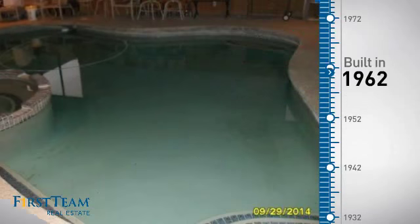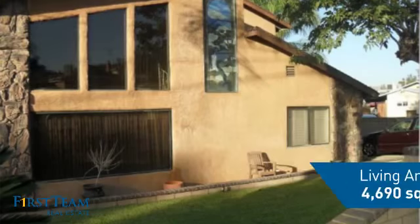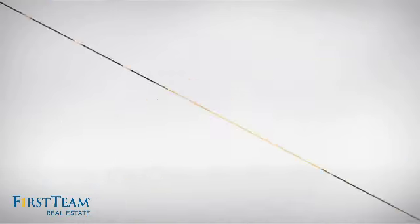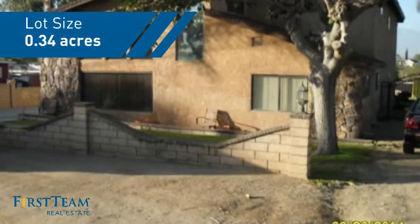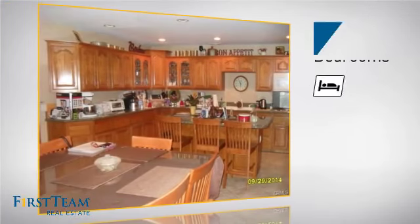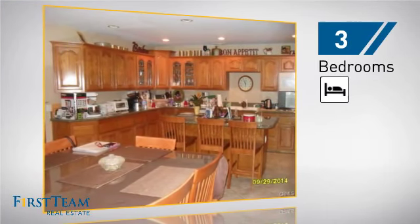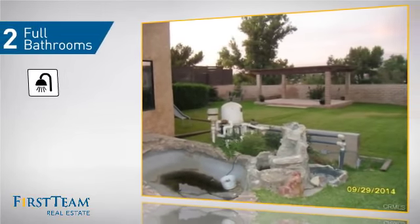This property was built in the early 60s and features over 4,600 square feet of space, giving you a spacious layout to play host or kick back and relax after a long day. Inside you'll find three bedrooms, so everyone has a private space to come home to, as well as two full bathrooms.